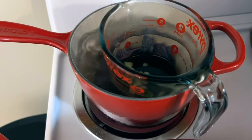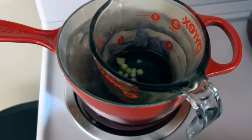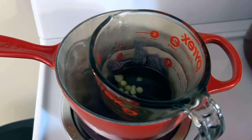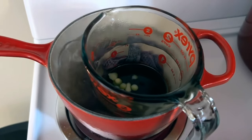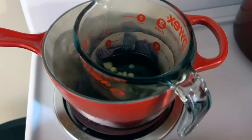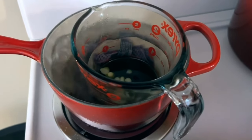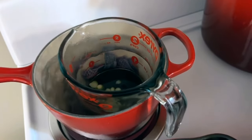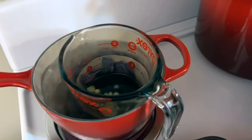Okay, so here we are over at the double boiler system. Basically all this is, it's a saucepan filled with a bit of water, not very much. And then I've got my Pyrex that I just told you about, the oils and the beeswax. And I've got the handle sitting over the lid. This is just one way you can do it. I oftentimes will use a mason jar and just put it right in the center. And I've done this in many other ways.